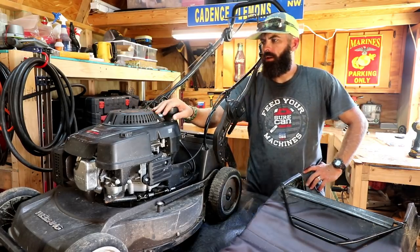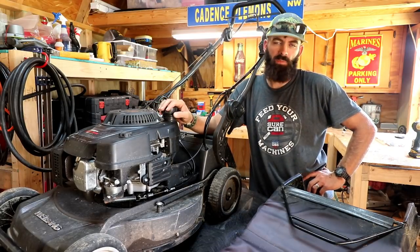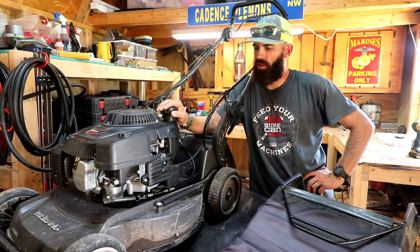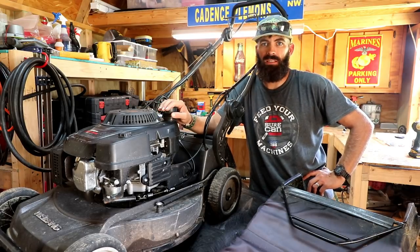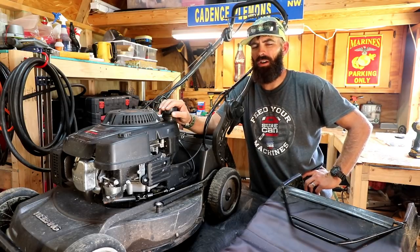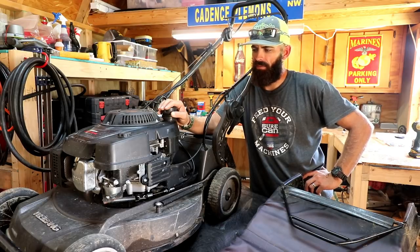Overall, this mower, compared to the past mowers that I've run, I'm extremely pleased with. I'm extremely happy with this mower, and I hope to get a lot more use out of it. Like I said, I've used it for about 2-3 months right now, and it's still going strong. It's done very well.